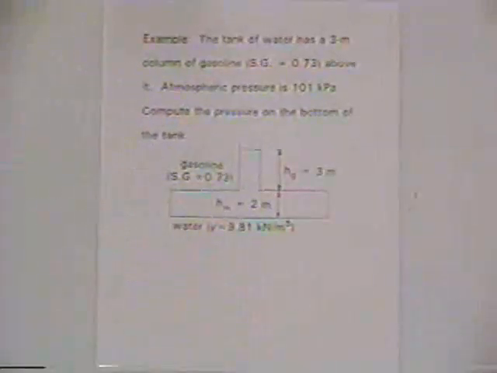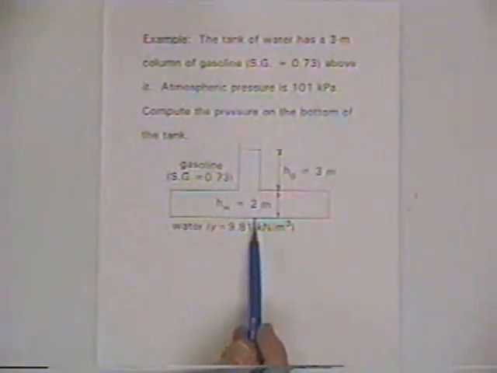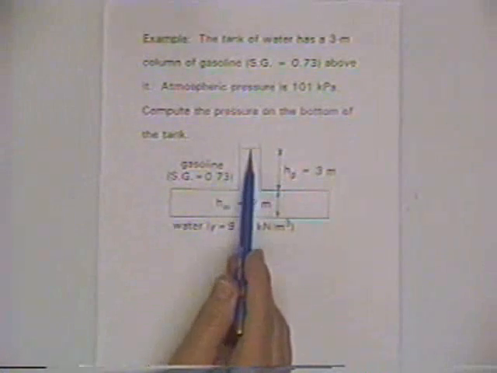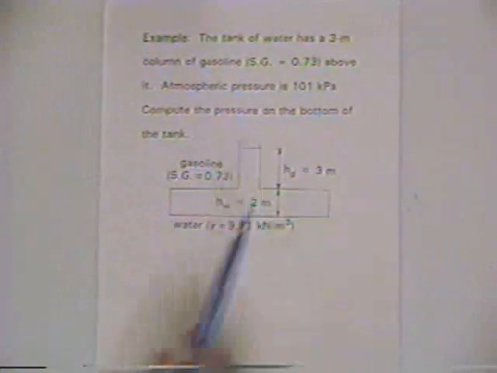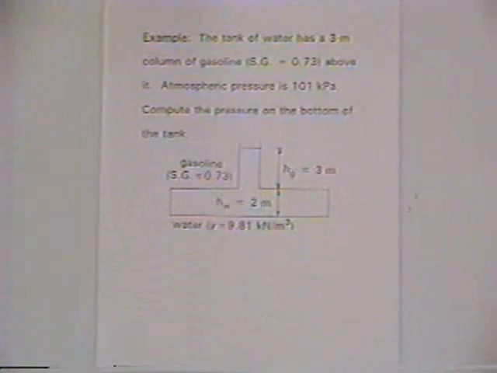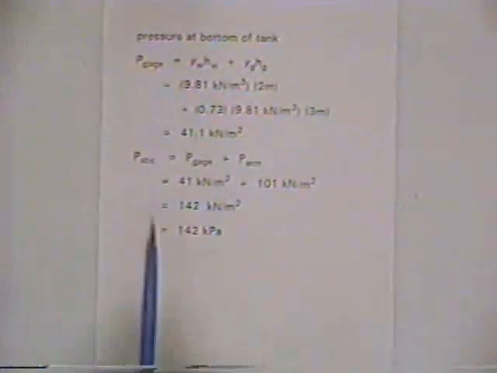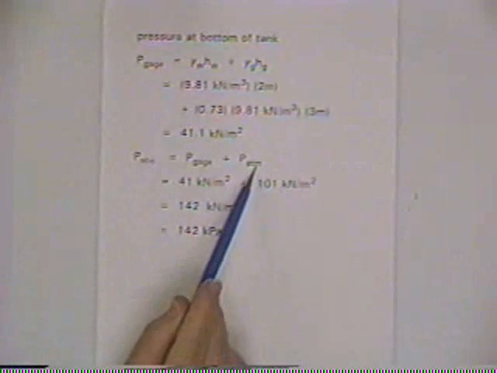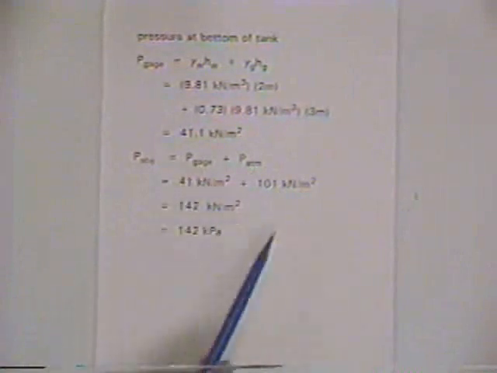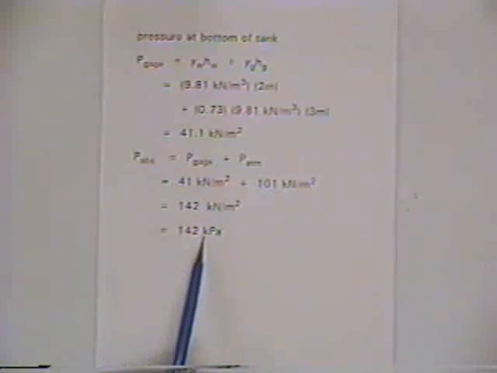And of course, if we go back to the diagram, the column of fluids above this point, we really left out one fluid because sitting above the surface of the gasoline, there's the atmosphere. So there's another fluid up there, the air. If we talk in terms of absolute pressure rather than gauge pressure, we'd want to add that column as well, and that's represented by atmospheric pressure. So if we add the column of air, we add the atmospheric pressure to the gauge pressure we just computed to get 142 kilopascals, and that's absolute.